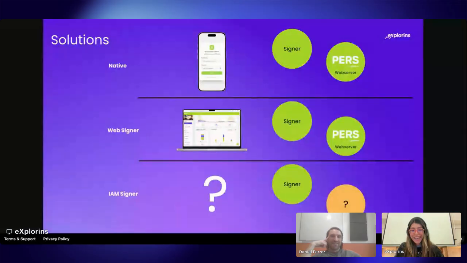No, but I think what we don't really see here, and it's basically what you just said, is that while the native solution is very cool and very straightforward, it's very much linked to that specific application. However, with the web signer, in a perfect slide, there would be several devices and websites on the left of the web signer, and they're all funneling down into the same system.